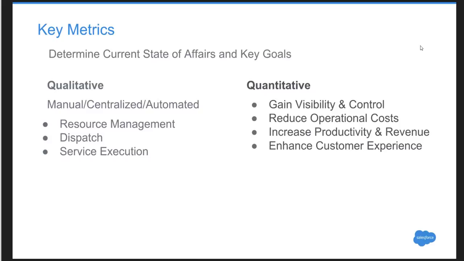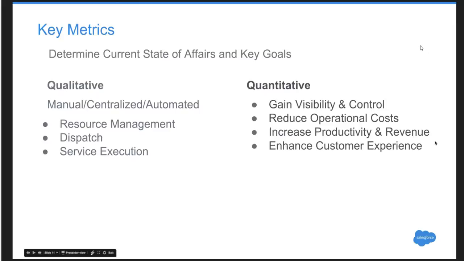When it comes to quantitative, it's all about gaining visibility and control. So seeing what is happening out in the field and being able to report on that in real time. Operational costs: what your customer cares about more, and where do these high costs appear. Is it the gas and the mileage and the car and the insurance maintenance expenditure? Is it the hourly rate or the salary of the technicians? Is it the cost of being penalized on missing an SLA? So what are the key elements, the key cost drivers as well as revenue drivers in the field service operation? Incredibly important to define that.